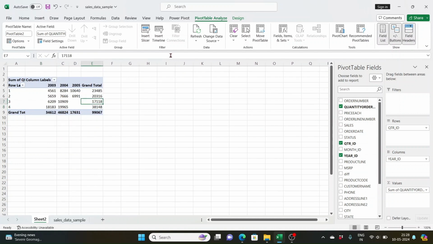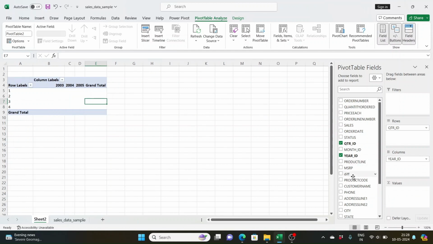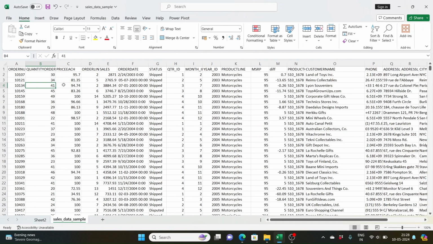Let us now try to understand something which is not so obvious. In the data sheet that we were discussing, let us go to the data sheet here. Here we can see that there is an MSRP of 95. In some cases we have sold above MSRP, like here 98.57 was the price we received versus the MSRP of 95.